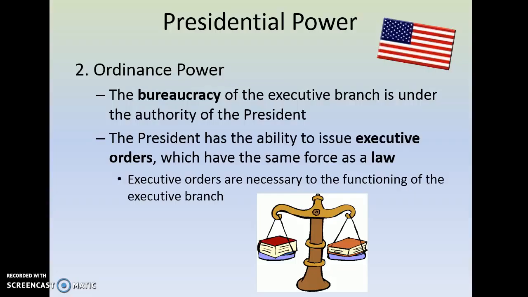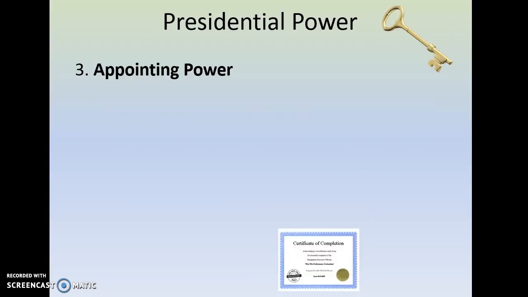The president also has the ability to do something called an executive order, which is something that the president says, and just because he says it, it's put into law. A great example of this would be the Emancipation Proclamation issued by Abraham Lincoln in 1863. He just came out and said, hey, all the slaves in states still rebelling against the Union are free. Boom, all those slaves are free. It's a law, just like that. That's what an executive order is. It's a very important power of the president.